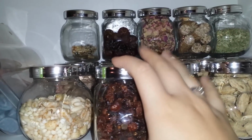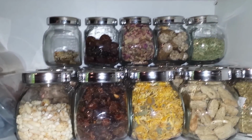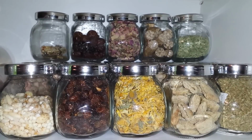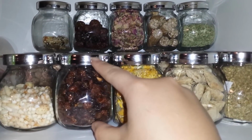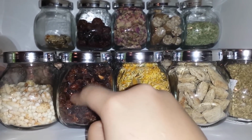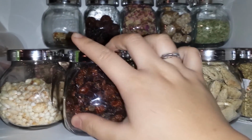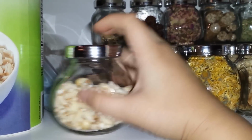You'll notice that I do not have raisins because, contrary to what people believe, raisins are not good for chins. They're just too high in sugar, and it easily upsets their stomach, so I do not give my chins that. A perfect alternative, if you like giving your chins a lot of treats, would be rose hips. Completely healthy for them, and they have vitamin C, which chinchillas cannot produce, so this is like the number one treat for chinchilla owners.